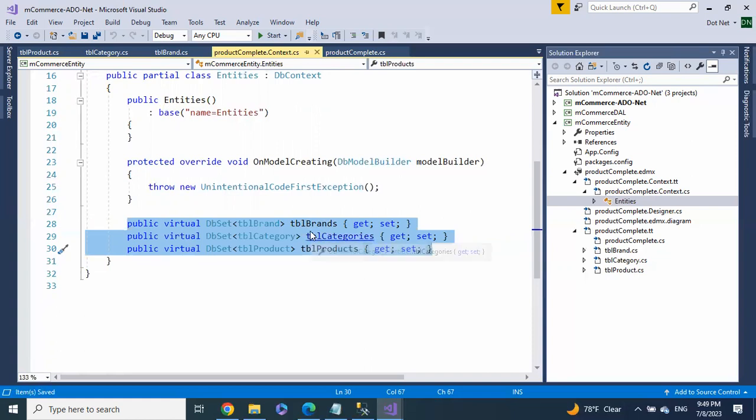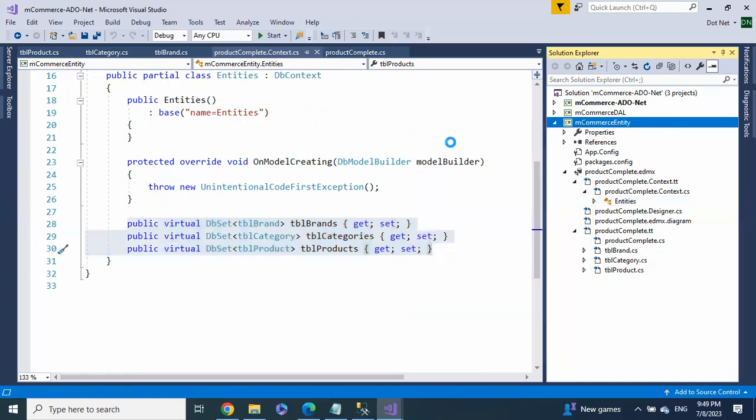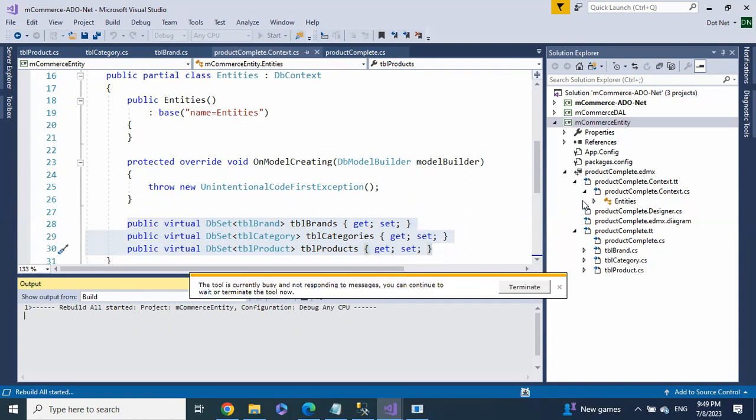Okay. So let's compile this, build it, and I want to use it in ADO.NET for TBL category. Now we will see how to get the details for the TBL category. So first build it, and it's building the project.